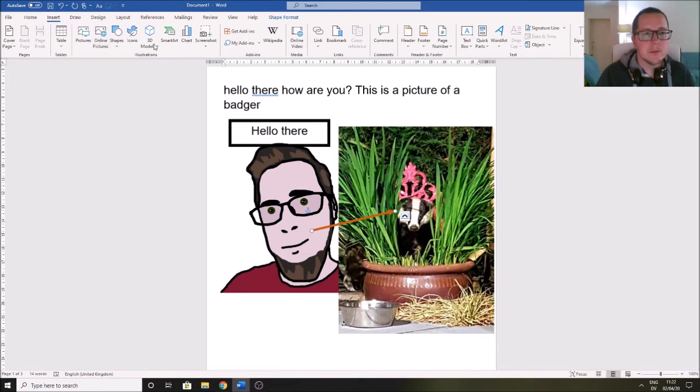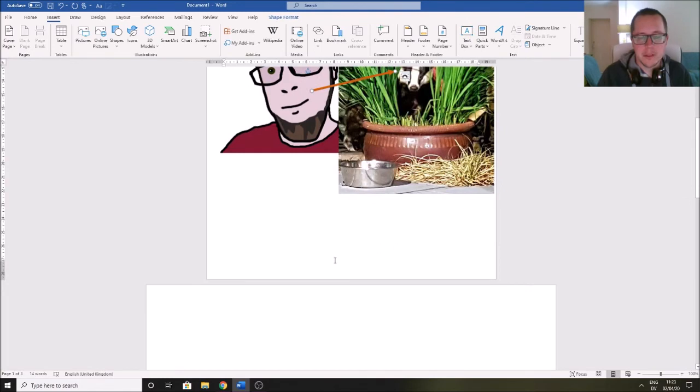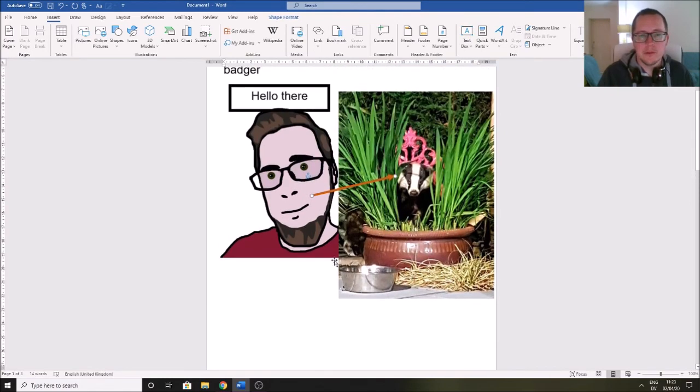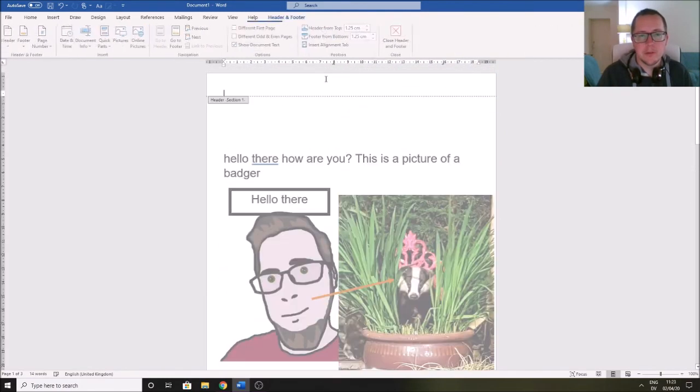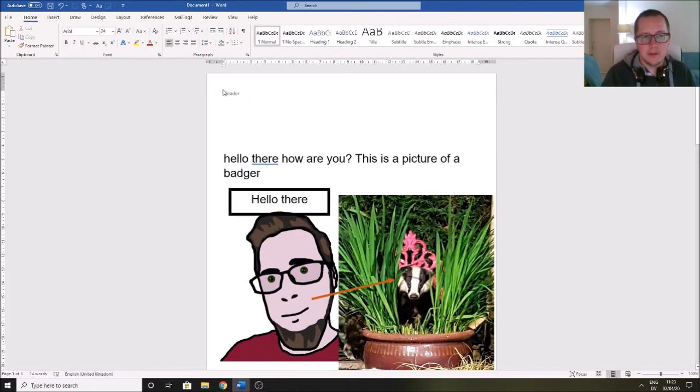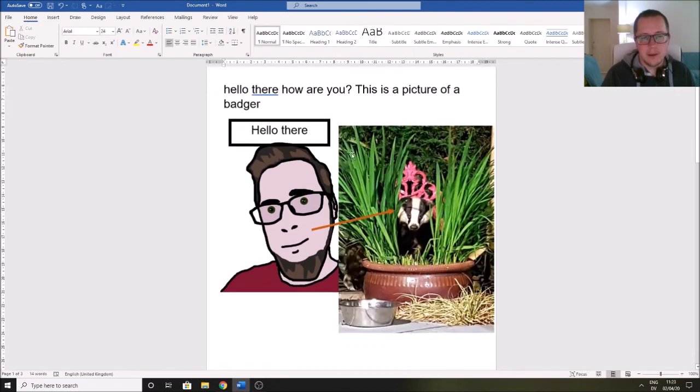Anything else in here that's worth mention? I think those are the main things. Oh, headers and footers and page numbers as well. Yes, that's the other thing I was going to mention. If you want to put a header or a footer in, you can just double click on the top or the bottom of the screen and type in what you want in there. And if I click back off that again, you'll see this greyed out header at the top here.